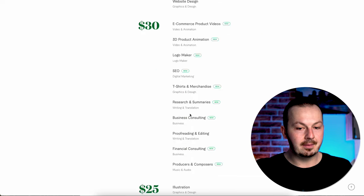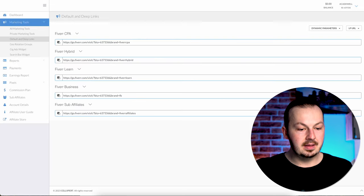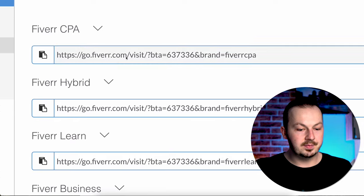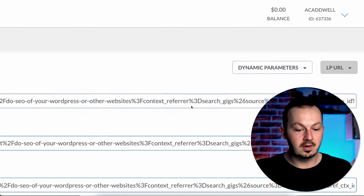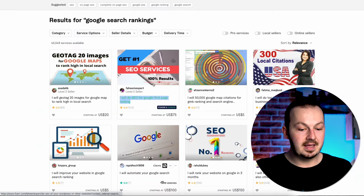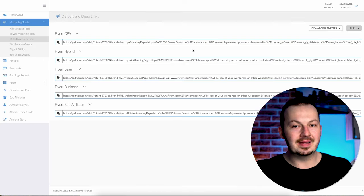To promote this service without paying for it, just right-click on the headline and select 'Copy Link Address.' Then go back to the affiliate section. In the first Fiverr CPA row you get the default link promoting the homepage — you don't want that. Instead, go to the LP URL field on the right side and paste the link to the offer you've chosen. Click somewhere to close it and it will generate your affiliate link, so when people click it they're directed to that exact offer and if they purchase, you get paid at least $15.